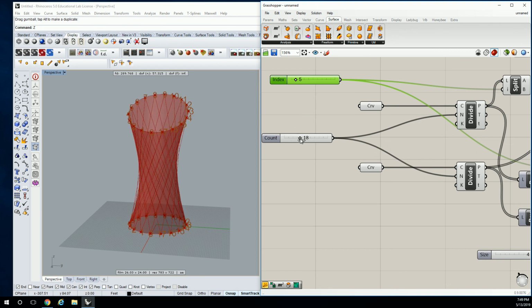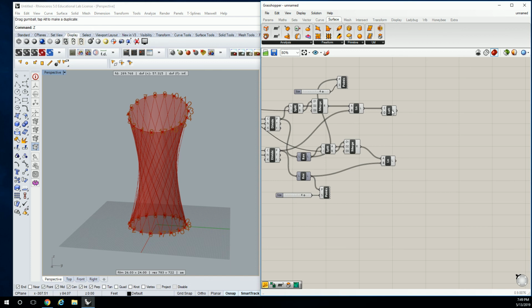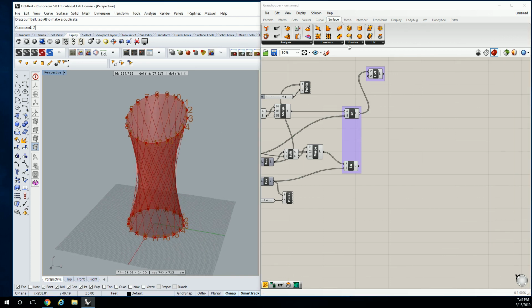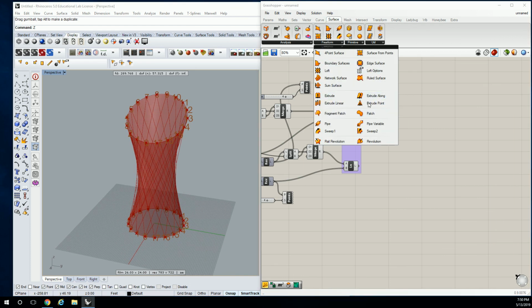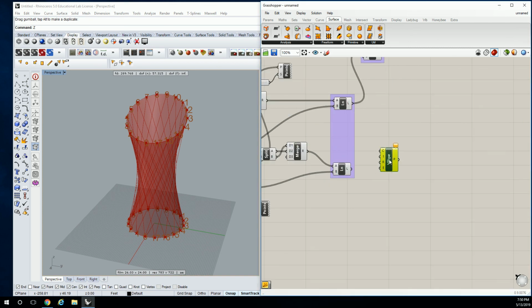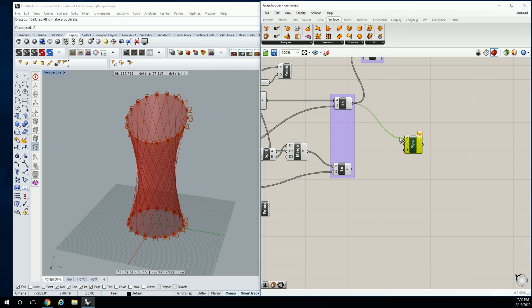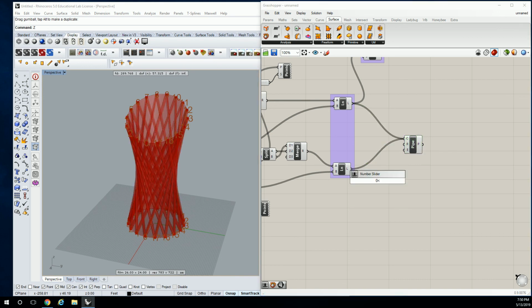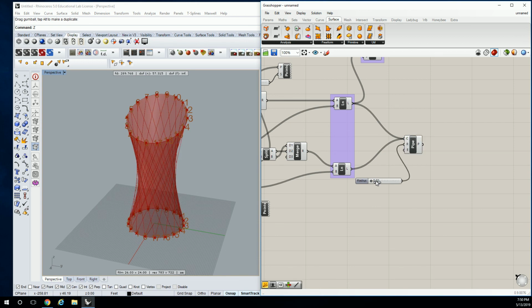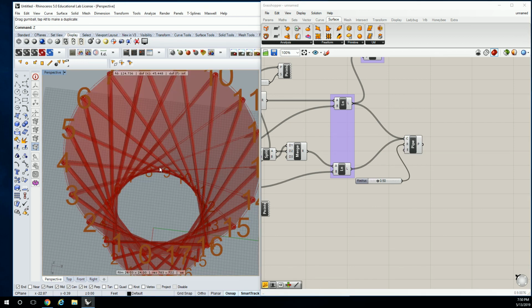Okay, so I also want to point out that once you get to this point, the loft is one item, the lines are another item. If you want to get your structure in there, all you have to do is go to freeform, let's do a quick pipe. Well, no, I'm not going to complicate it with pipe variable for now. But a pipe, put that in there, put this in here, and we'll set a radius of 2.00. Okay, there you go.